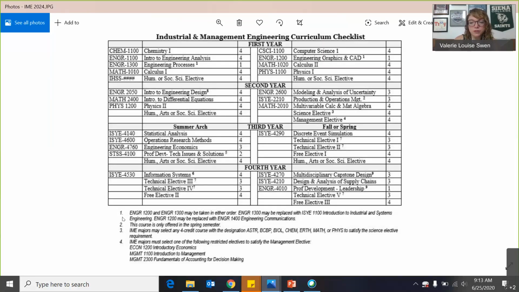It's a seminar style course. You're going to get to learn from different faculty members from your department about what IMEs do, the research they take part in, and things like that. So it's a good overview of the major and also a good way for you to get to know the faculty within the department. Next, you have Calculus 1, and then also there is the IHSS course that I mentioned. Now, if you already have physics experience, IEA is a good course to move into. If you do not have physics experience from high school, you're going to want to wait and take Physics 1 first.